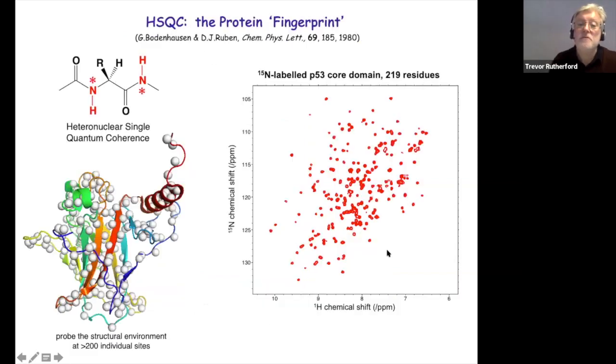The archetypal spectrum that we use, though, is referred to as an HSQC, and we can only get this for a protein if we introduce N15 as a stable label into the protein. So we bacterially express in a medium that contains N15 ammonium chloride as the sole nitrogen source. What it gives us is a spectrum with a set of peaks that is one backbone amide for every amino acid residue in the molecule. And we get a separate reporter group for what's happening at 200 individual positions throughout that protein.